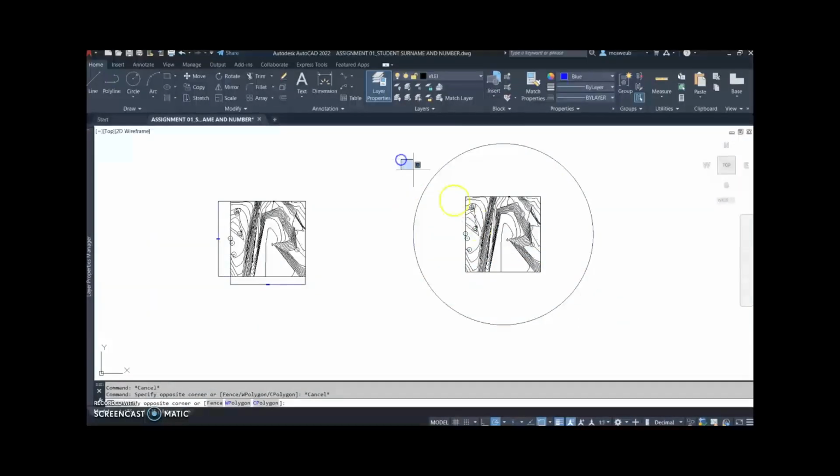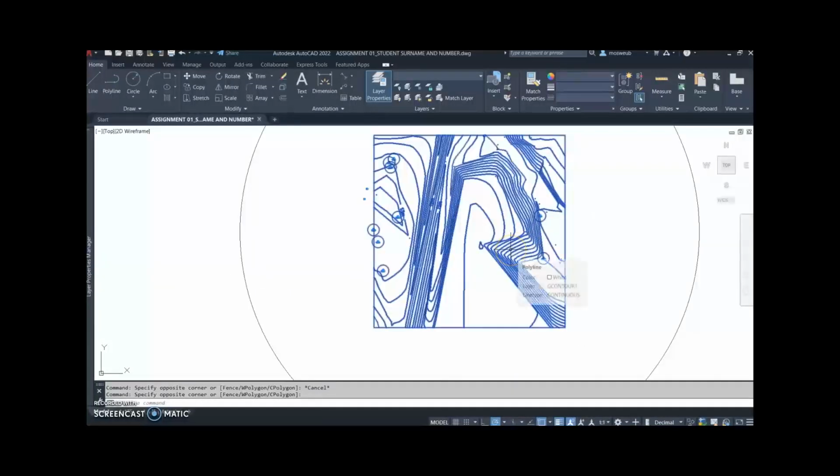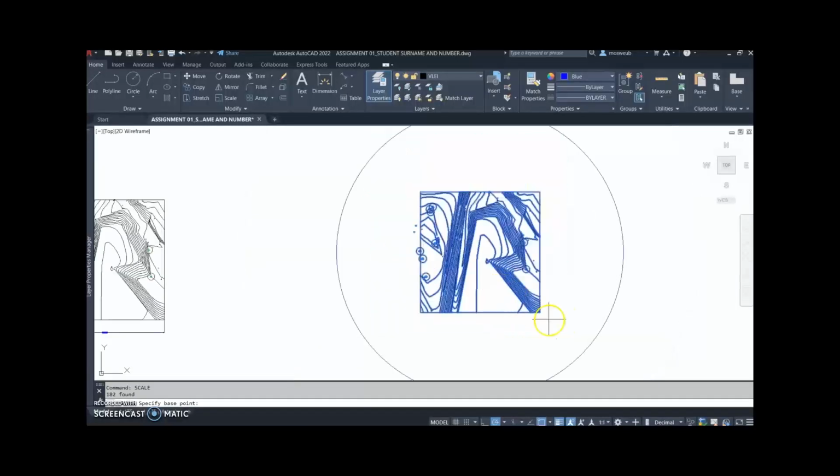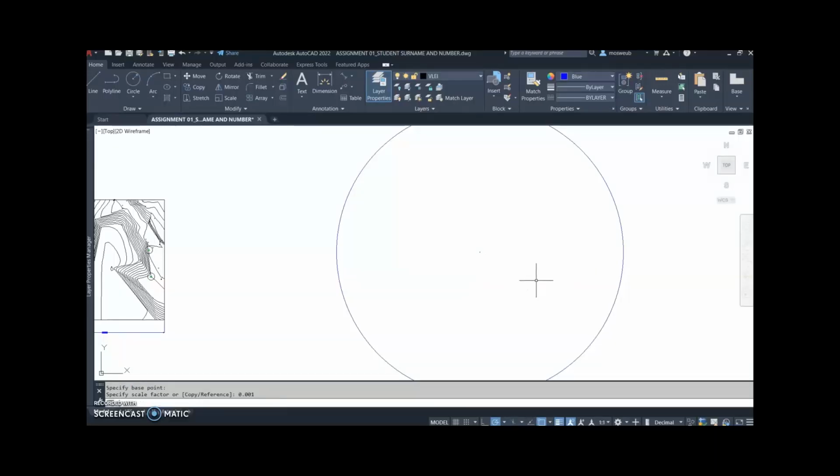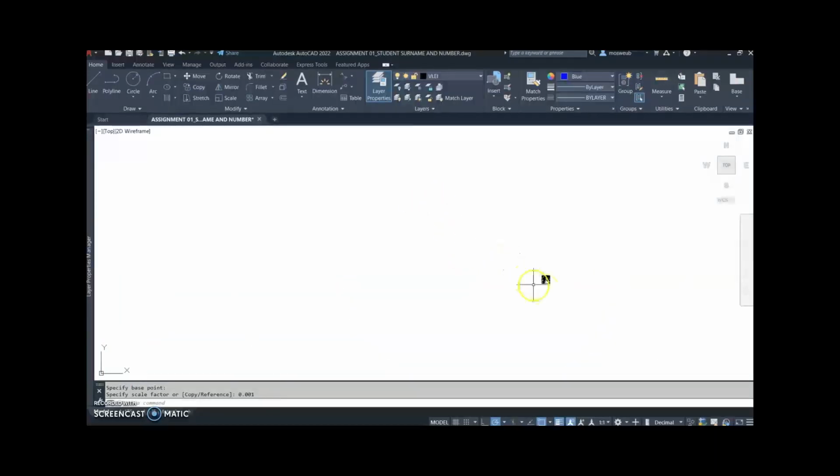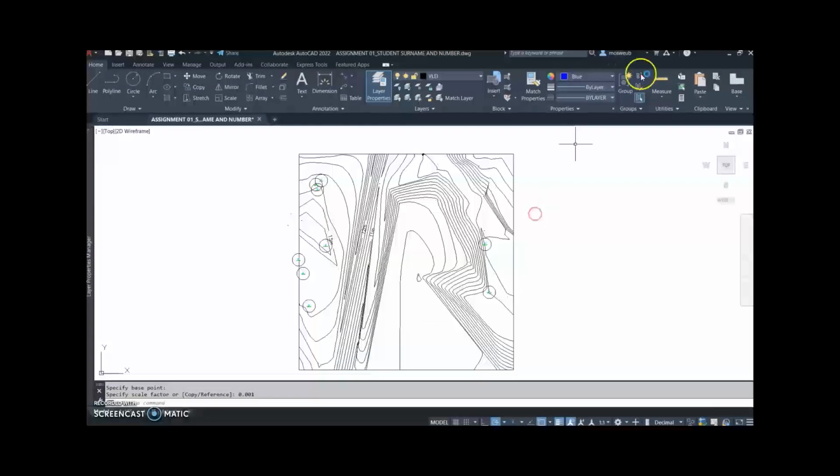So you do a selection window, click left and drag right, then type scale again, specify base point, and then the scale factor in this instance will be 0.001. Enter, and that will convert your drawing back to meters.